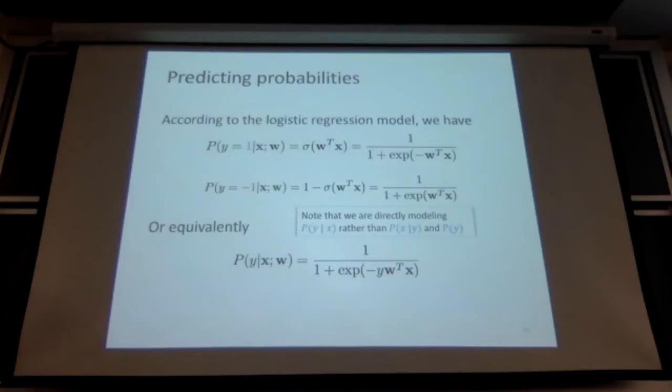So we need to assume that learning is done and we have the weights. When we are doing the learning, we will derive the loss function as a function of the weights. We will pretend that the weights are unknown and x and y are known. When we are predicting, we will assume that weights are known, x is known, and y is not known, because we need to make a prediction.